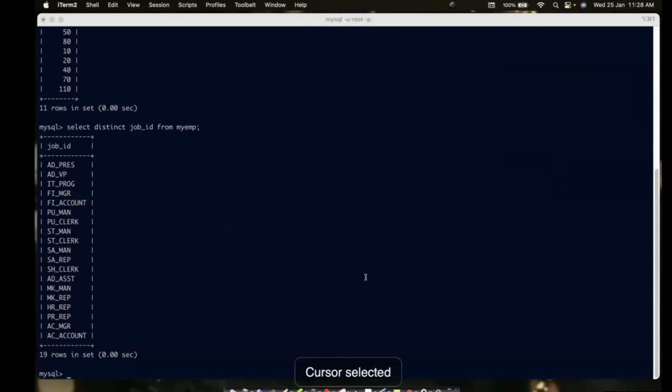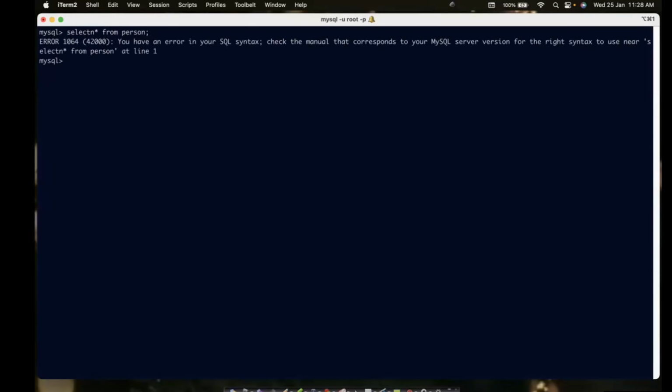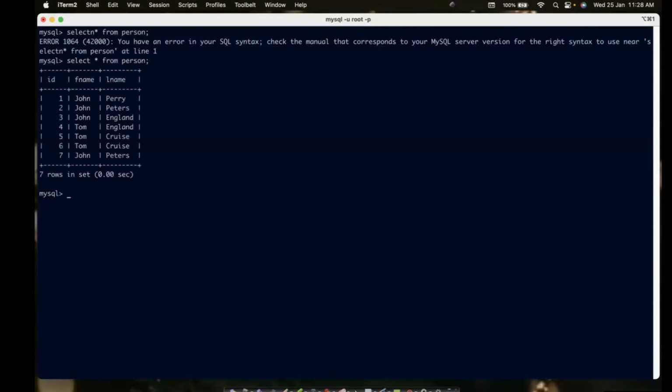So in your database, there is a table called person. Select star from person. So here, what will happen if I say select distinct first name? What will I get?